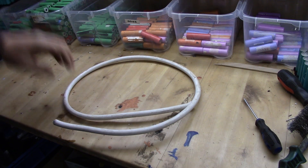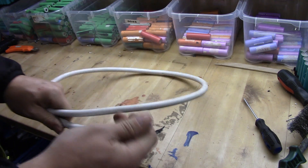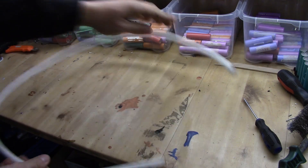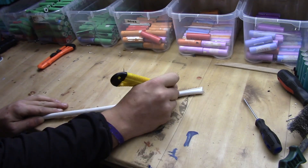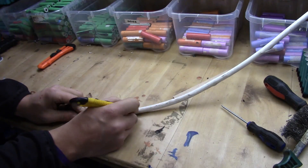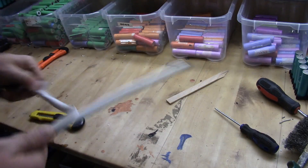I'm using standard household wire — two and a half square millimeters per piece. This one has five solid wires inside. First we need to get the white sheath off it. You take a normal knife, stick it out a couple of millimeters, and be very gentle so you don't cut yourself — it's very easily done. There are probably tools to do this but I don't own one. When you get started it goes pretty fast.